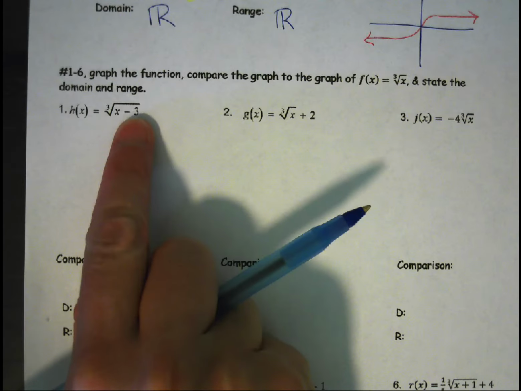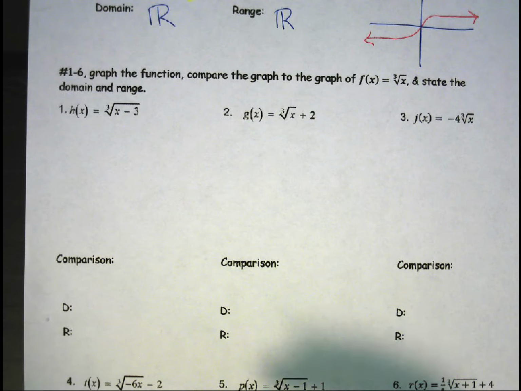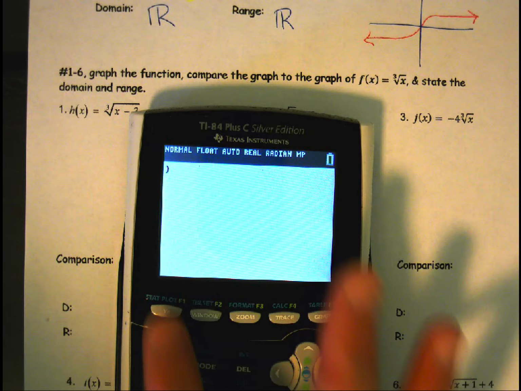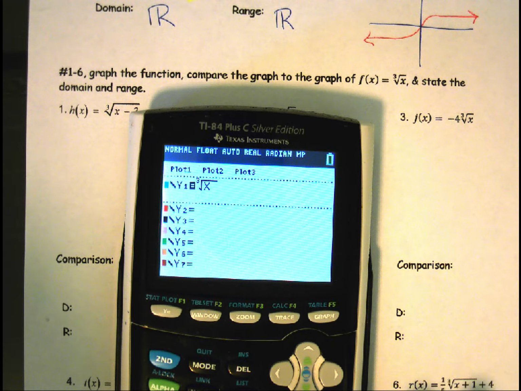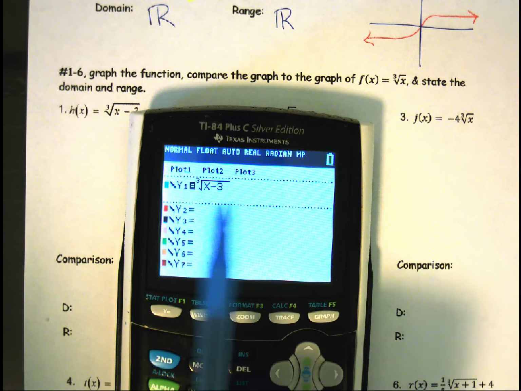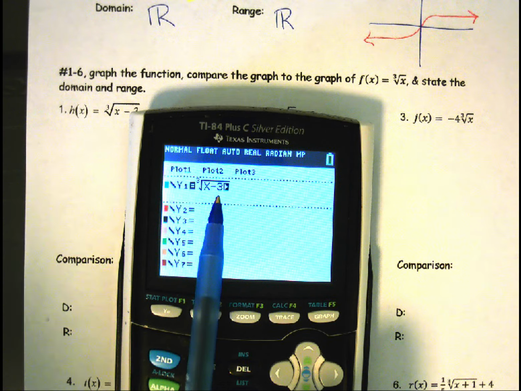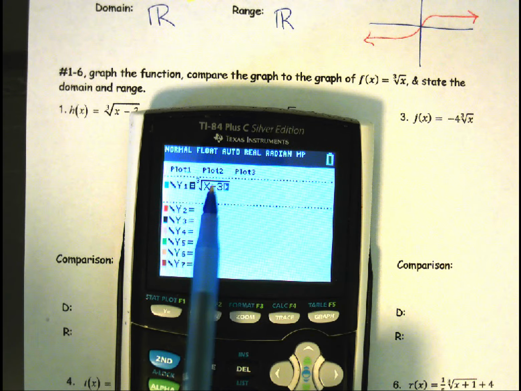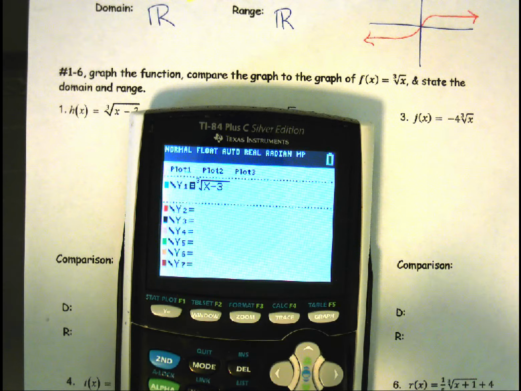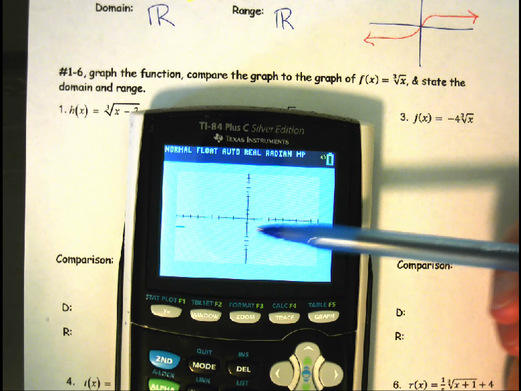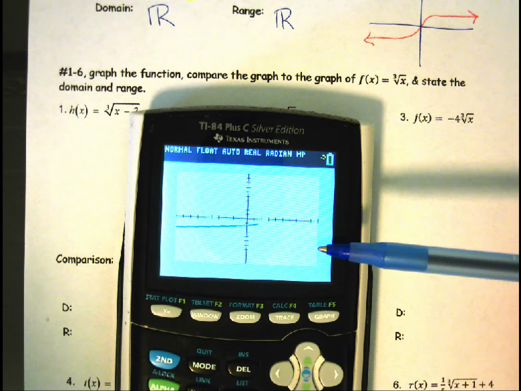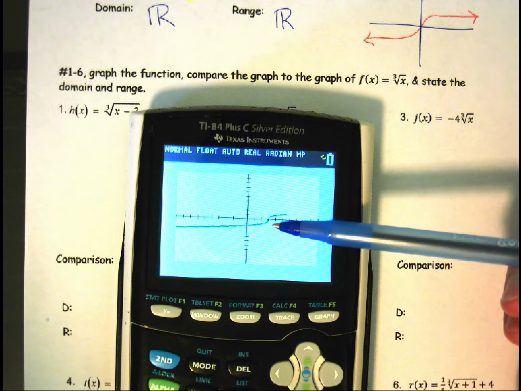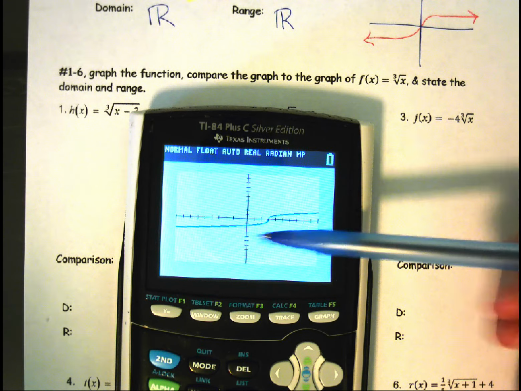Notice the -3 is underneath. Now again, if you're not sure, you can grab your graphing calculator and you can go to your y equals and let's go underneath and go -3. Now we already know from what we did yesterday that anything under is horizontal, and we also know anything under is the opposite. So this should be moving right 3. So let's see where it takes that turn. There it goes. Do you see how at +3 is where it took its turn?